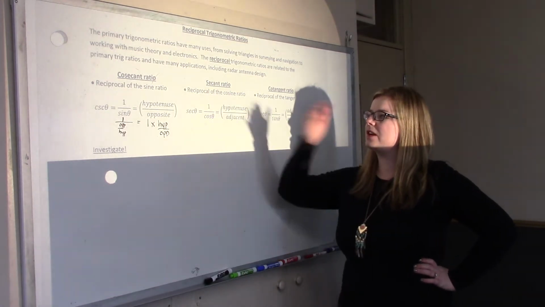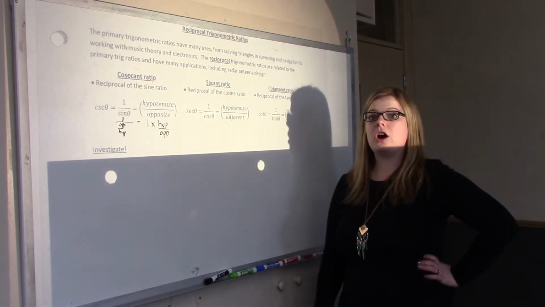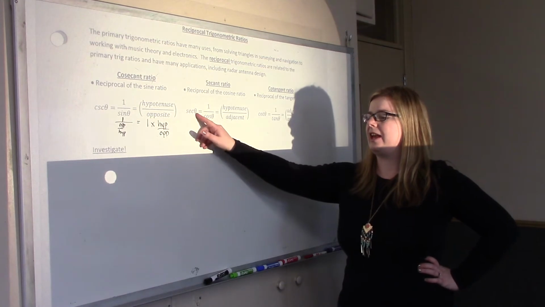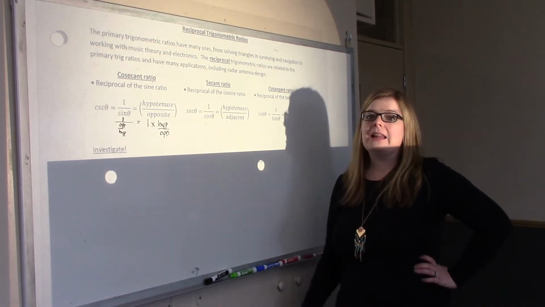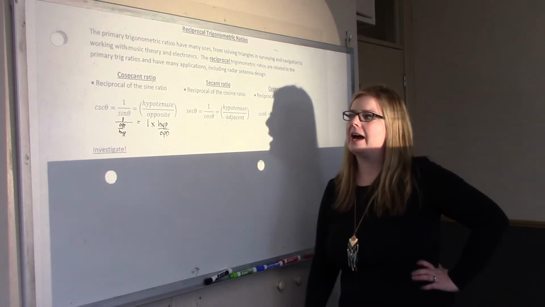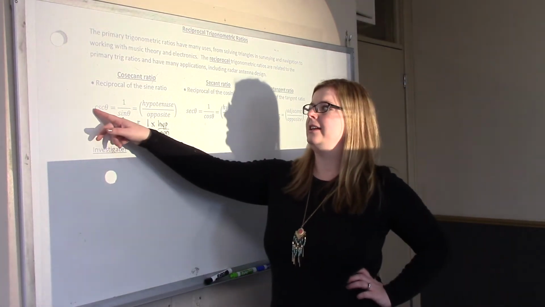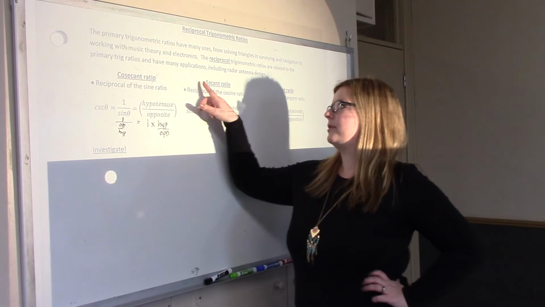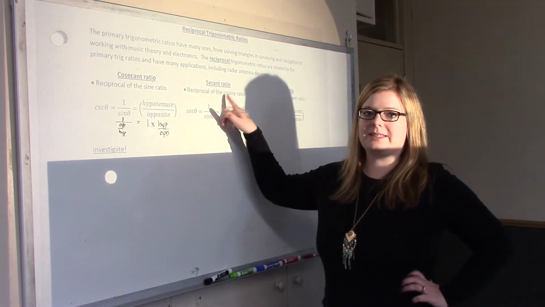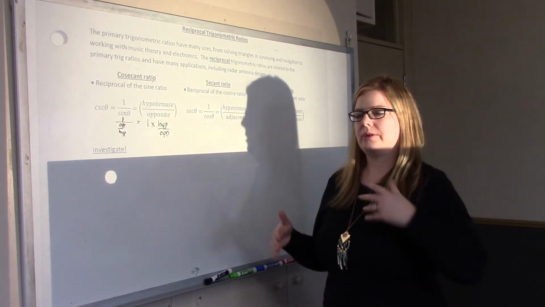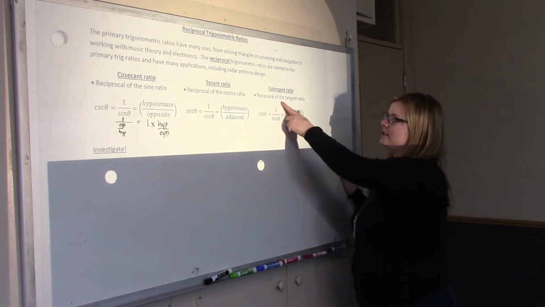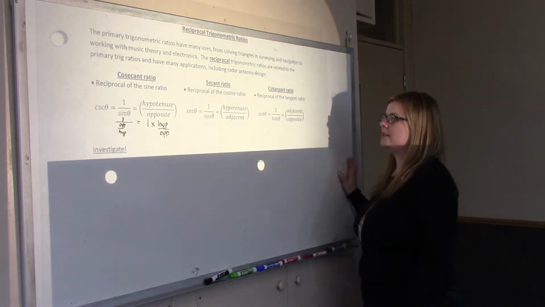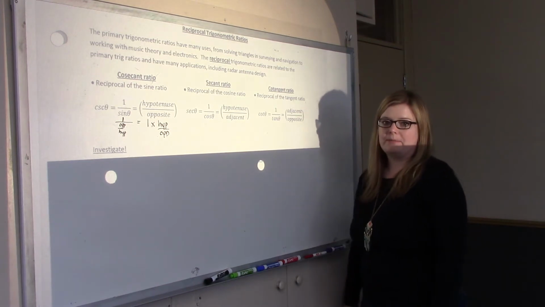Now the secant ratio is the reciprocal of cos. So secant theta is 1 over cos theta. Okay? A little memory trick I like to use is that the one that starts with C goes with the one that starts with S. The one that starts with S goes with the one that starts with C. So the C's and the S's don't go together. Just a way of memorizing that. Okay, and then tangent has a reciprocal of cotangent. So it's adjacent over opposite.